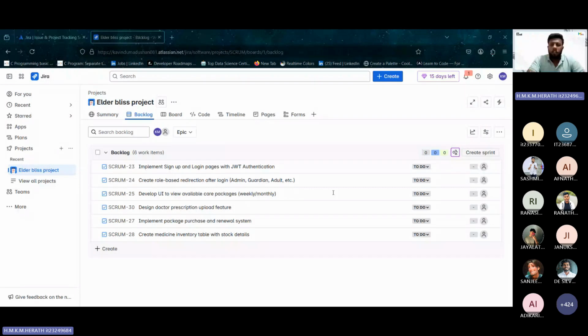Okay, now let's start with one of the most important concepts in Jira, the backlog. As you can see here, our backlog, think of this as a big team-wide to-do list. It stores all the ideas, tasks, and features that need to be done, whether they are small, big, confirmed, or just suggestions. If a team member has an idea like add a profile picture or a task like fix login bug, they can just add it here like this.